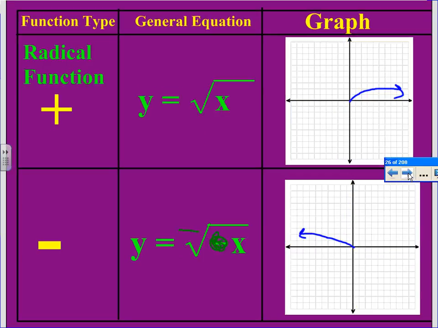And I think this is the last one, radical function or square root function. So y equals the square root of x, and then y equals the negative square root of x. And this one is also always a function. It passes the vertical line test, and it is 1-to-1.